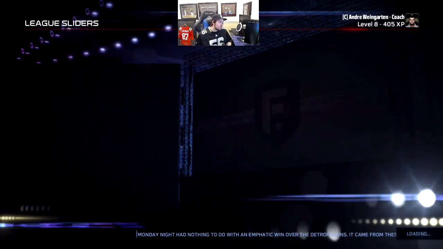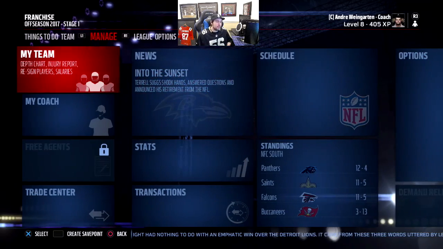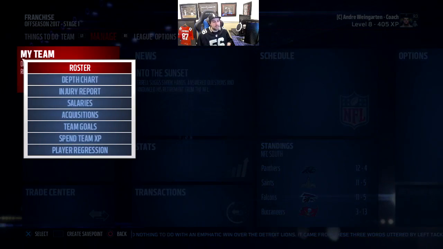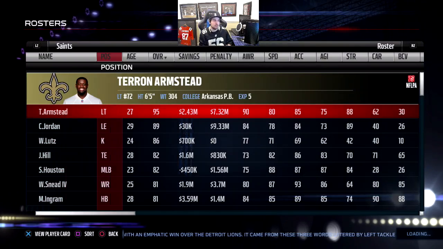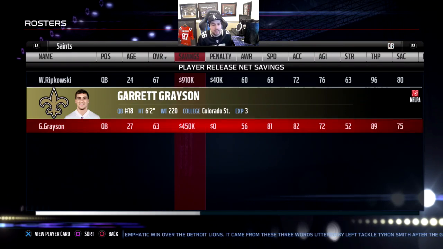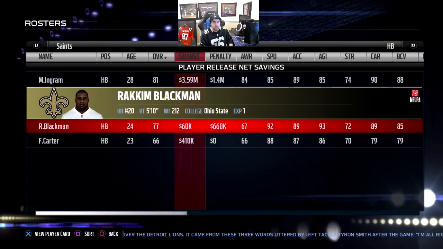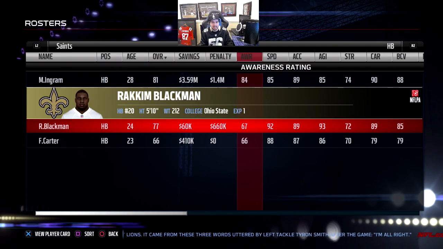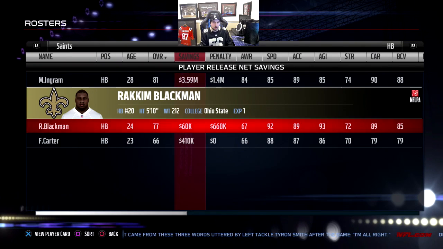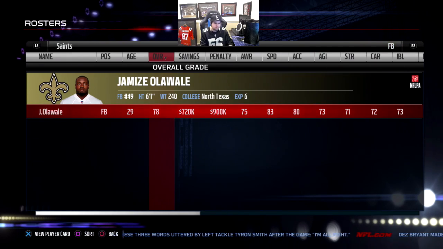And yeah, so first and foremost, don't worry about overall. It means nothing. Overall literally is a meaningless statistic. It only determines somewhat how the computer handles contracts. But I'll show you guys the roster. It's Ripkowski and Grayson, Ingram, Blackman, and Frank Carter. I did upgrade all my guys, but like I said, I don't care about overall. I upgraded areas that didn't impact overall as much, but were more important.